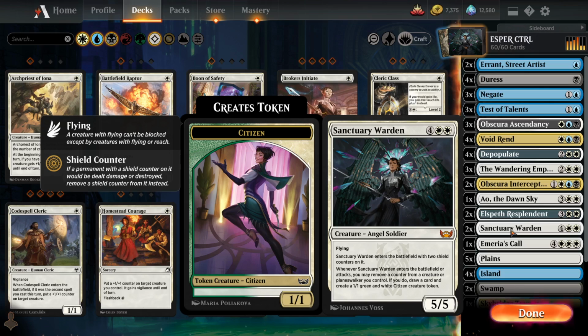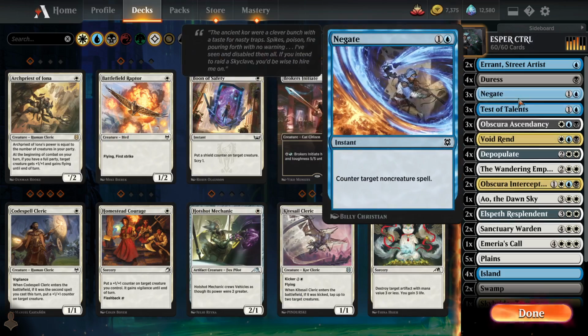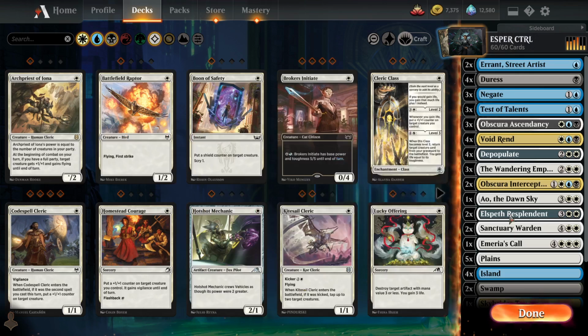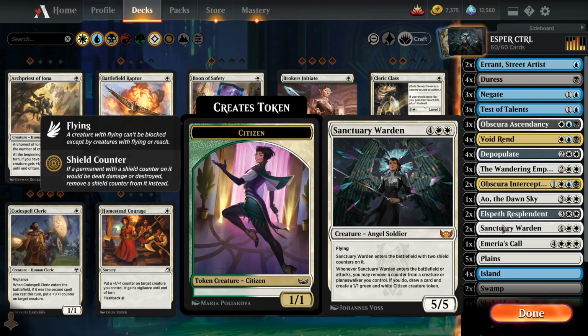But still, this is not really a win con, because the Sanctuary Warden, if it's not protected by counter spells, and I don't really have much of them, like a six mana, can easily be exiled and basically we're dead. But the thing is, because we have the shield counters, we can use Depopulate and the Sanctuary Warden still remains on the battlefield, so that's great.